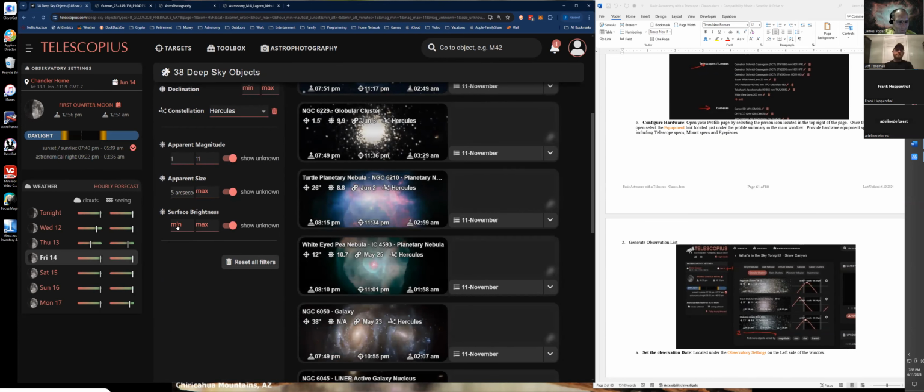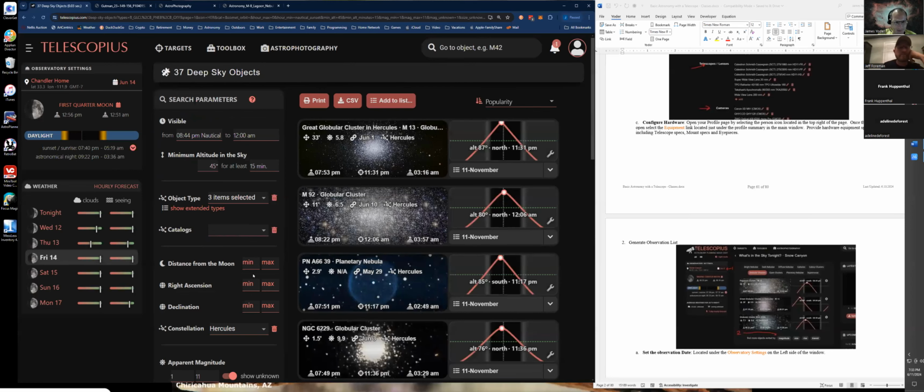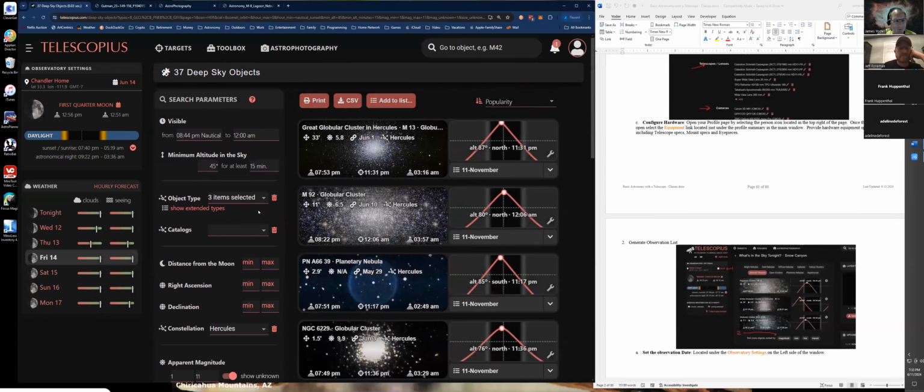And you can specify surface brightness too. How bright is it? That wouldn't apply to some things, but let's say I want to set it. Surface brightness is like magnitude: the lower the number, the brighter the object is. So let's say surface brightness is 18 or something like that. So anyway, as you can see, we put all those in.